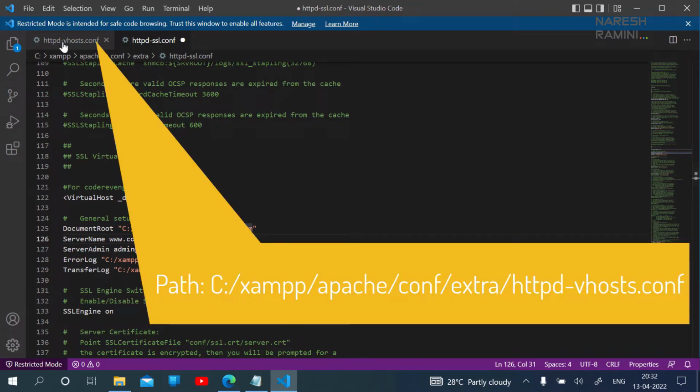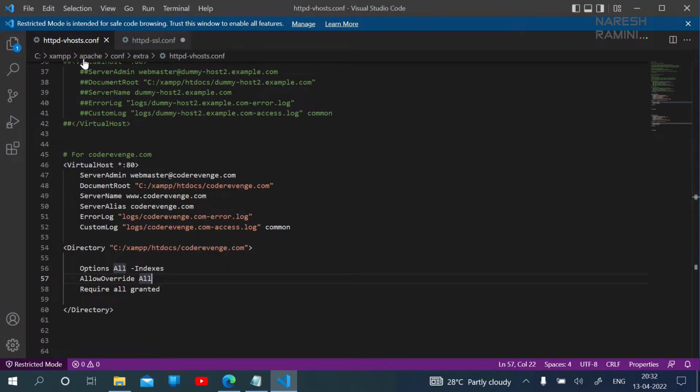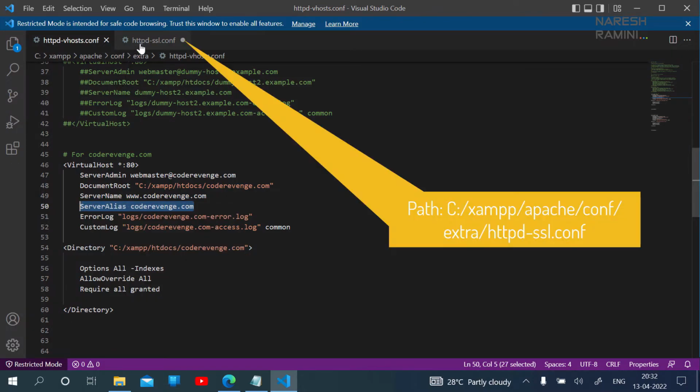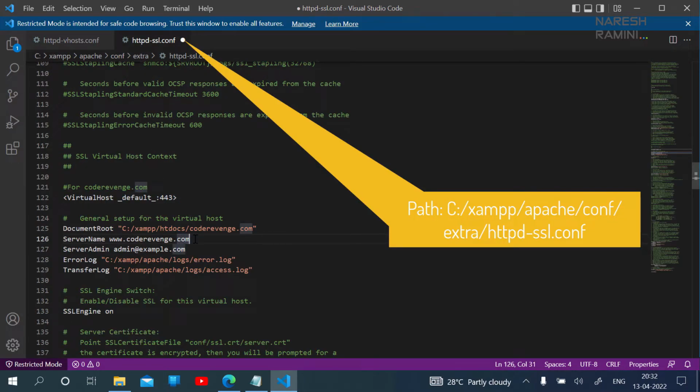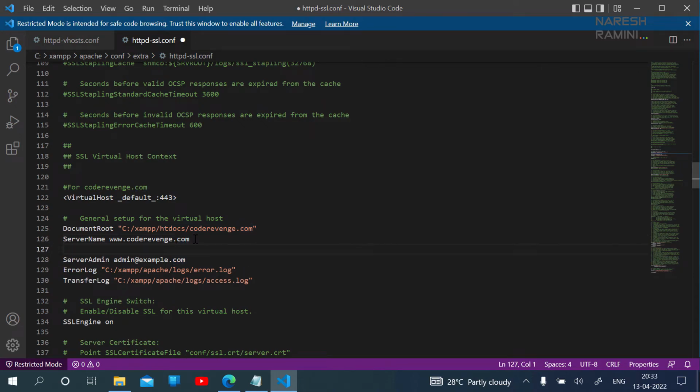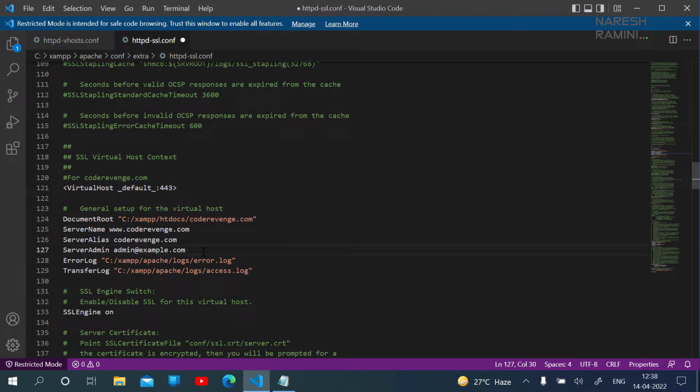Go back to the httpd-vhost.conf file, copy this server alias line, and paste it below server name. Now for the server admin, let's replace the email ID with coderevange.com's email ID.